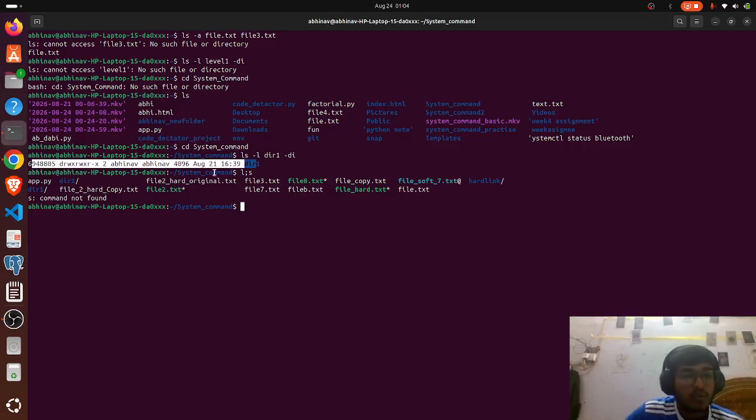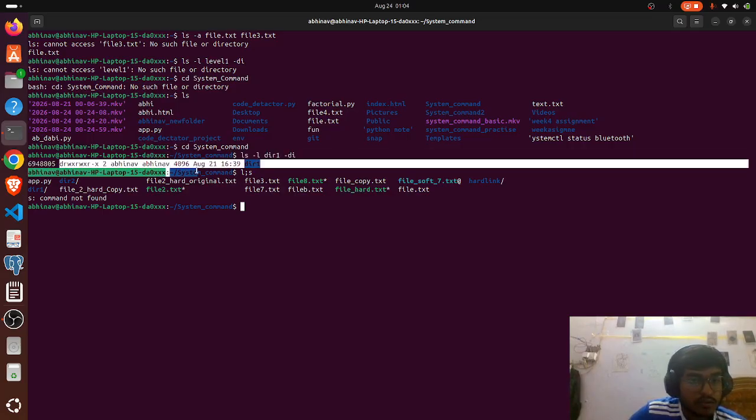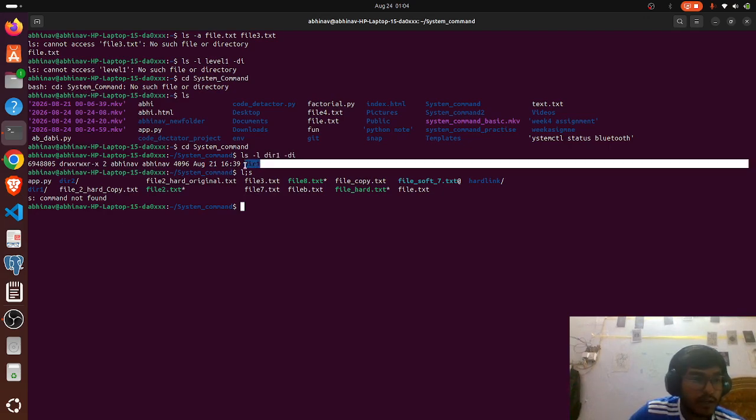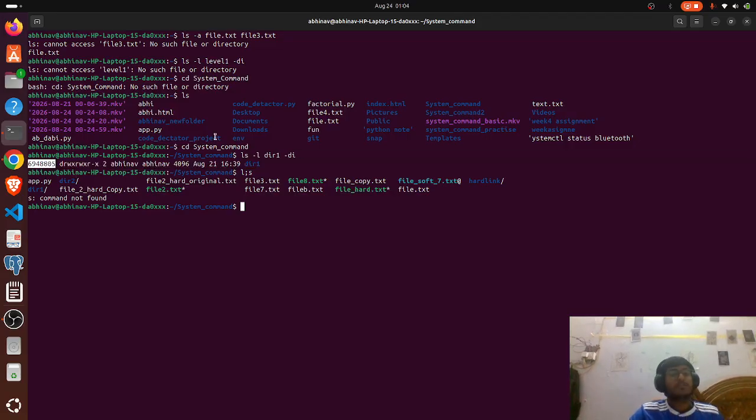Basically I'm using long listing with the following information of permissions, and this is the argument the command is working on, dir1. Then we are displaying this, it displays fine, and it also printed the inode number. So this part is working fine.